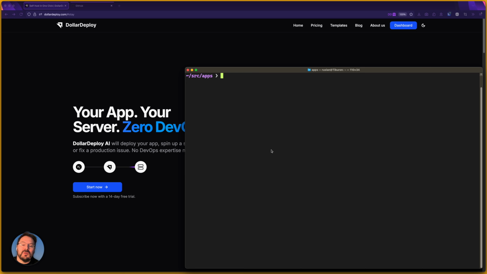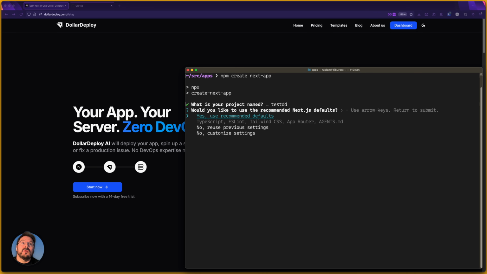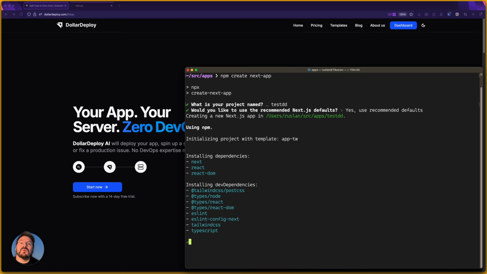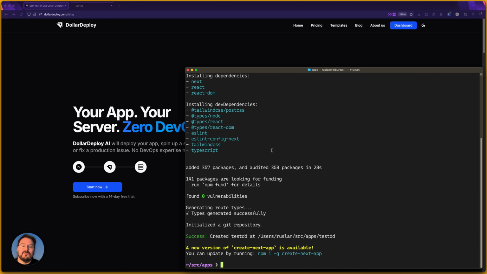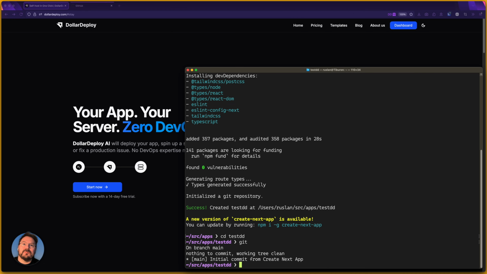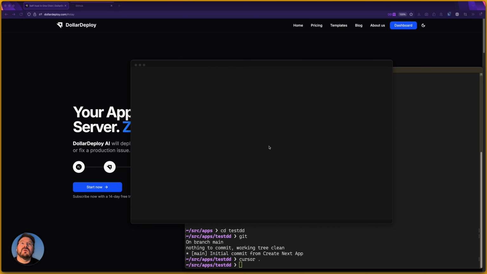So I create a new app in the terminal. Test DollarDeploy. Use recommended defaults. Okay, let's go to the folder. Let's do some customizations with Cursor.